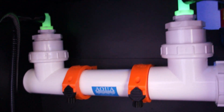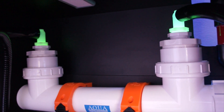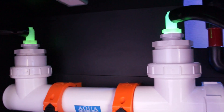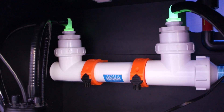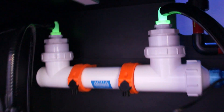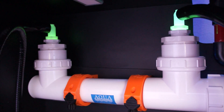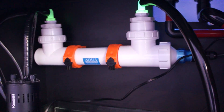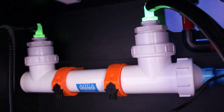Ironically, I've got these nylon elbows from Home Depot. I hope they hold up. I just hand-tightened them — I didn't crank them because they're nylon. But those are kind of glowing, which is not my design, but it does let me know the bulb is working. Tell me what you think about those elbows — do I need to change them out for some schedule 80 elbows, or will nylon be okay for a while? I definitely don't want it to leak. Technically if it does leak it'll go into the sump, but it may get along the back wall and drip behind the sump, so we don't want that.